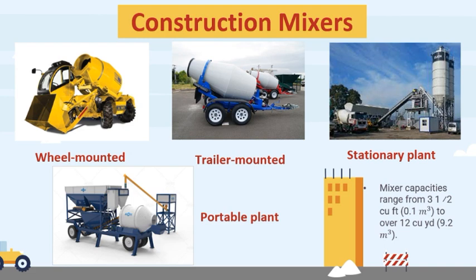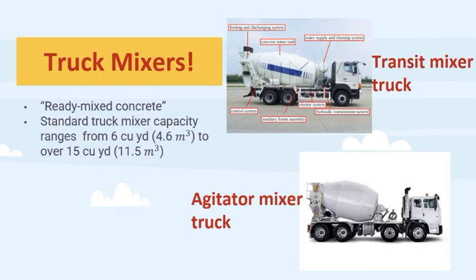So mixer capacities range from 3.5 cubic feet or 0.1 cubic meters to over 12 cubic yards or 9.2 cubic meters. So next would be truck mixers. So obviously, itong mga truck mixers are capable of transporting and mixing concrete. And yung product na dinideliver nila is called ready mix concrete.